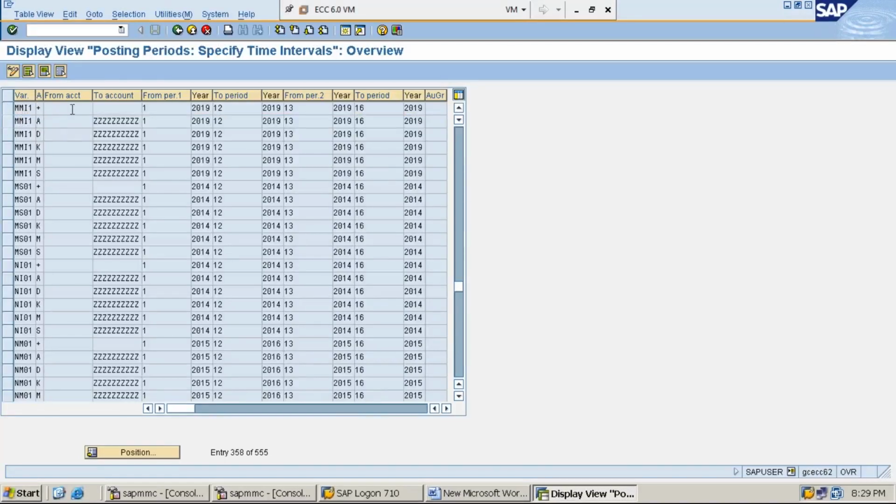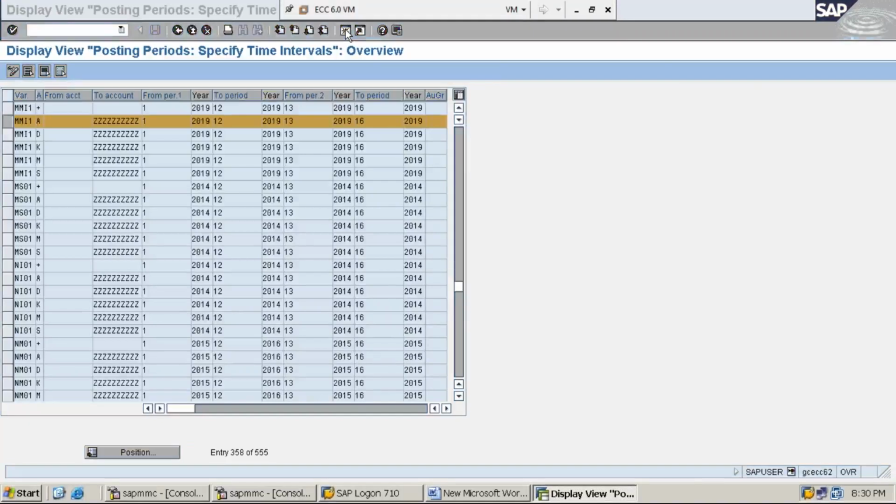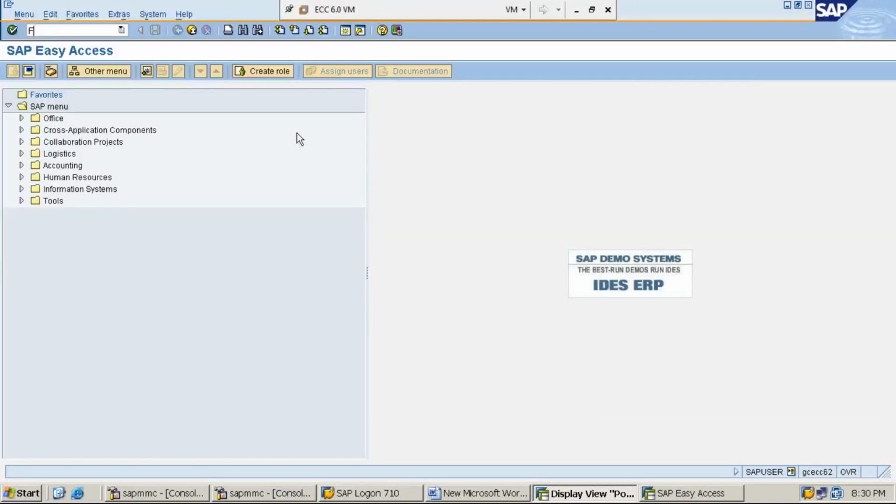From account and to account. By leaving from account and giving to account as Z, these accounts, from account and to account, will indicate general ledger accounts.